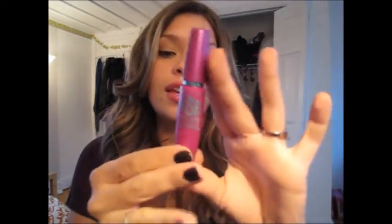And again, I didn't mean to completely poo-poo the waterproof regular Falsies. I just had a horrible experience with it because I'd never used waterproof mascara before and it was just awful, awful, awful. And it was so embarrassing walking around with a third of my eyelashes. So if you like it, it's a personal opinion. I just don't like it because of my experience with it, and at that time I really didn't know how to remove waterproof mascara, and I still kind of don't, but I have found alternatives.